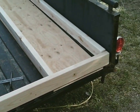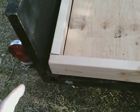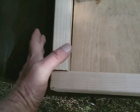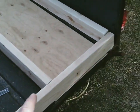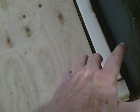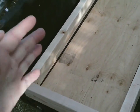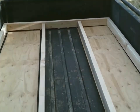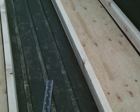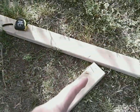Leave enough room on the sides of the frame so your side panels can reach all the way down to the floor, since the frame acts as structural support for all side walls. Just over a half inch is left on each side — matching the half-inch plywood thickness — so panels slide in snug but not too tight. The frame is made about four inches shorter than eight feet so eight-foot ceiling panels can be used without cutting anything off.